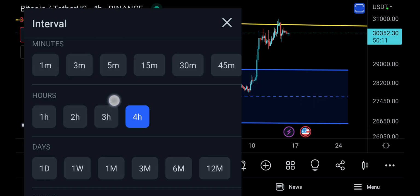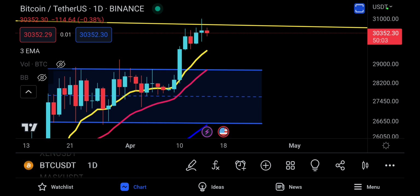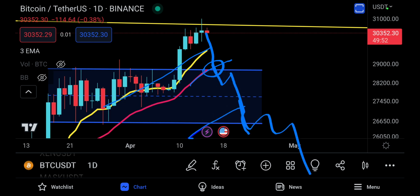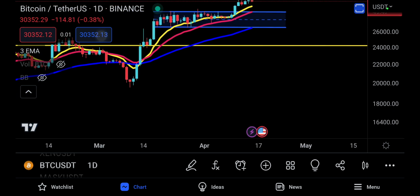Because if you look at the daily time frame as well, then you can come down here, and that will also be a retest of the EMAs. So if you come down and retest here, that will be only retesting the 10 and the 20. And then if you end up losing the 10 and the 20, and if you end up losing the 55 as well, that's going to be a very big problem. That's where we might end up trying to come down and tackle the 20,000 CME gap as well.